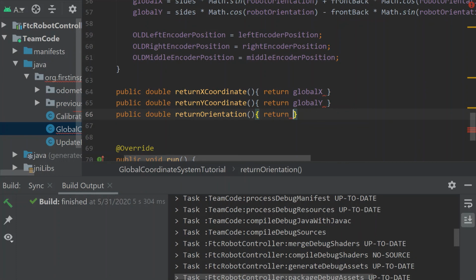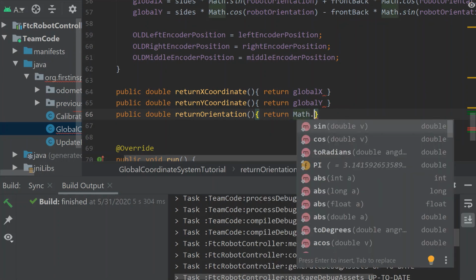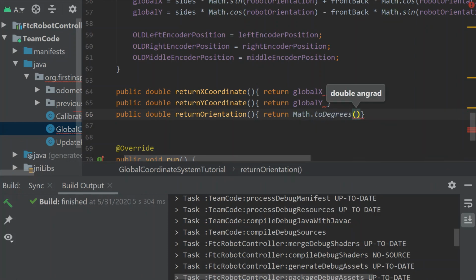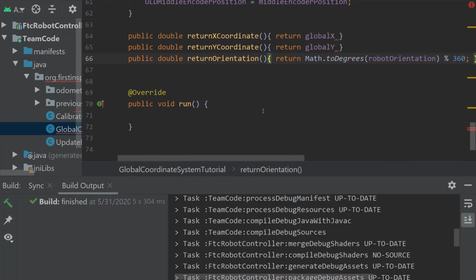our orientation. It is currently in radians, actually, so we've got to convert that to degrees. We're going to remainder divide that by 360, and that symbol means remainder division. I've got to put a semicolon there. We want to do that because when we convert the radians to 360, it's not exactly perfect, and we want to get the remainder of that. So that's why we would do that there.